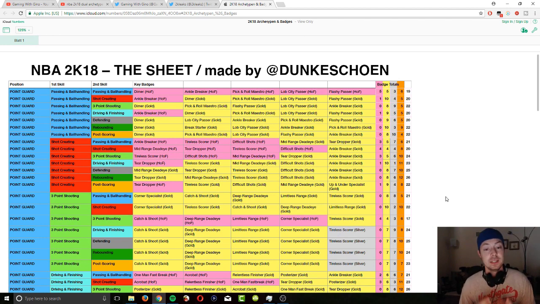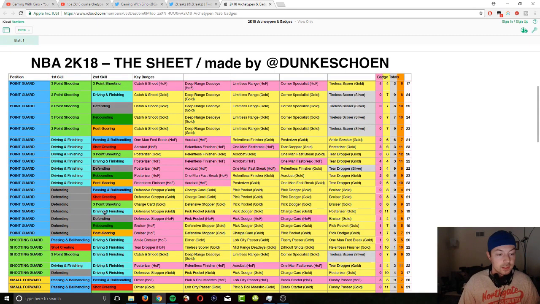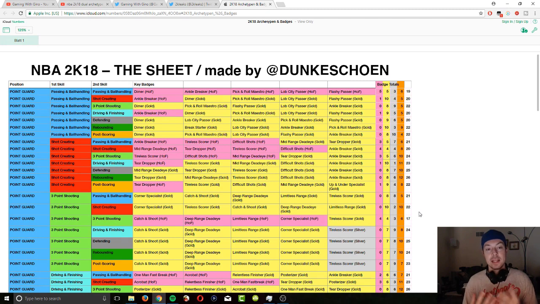And from my analysis, it really looks like to me that if you pick a primary and a secondary archetype that are more related together, you're gonna probably have more chances to have Hall of Fame badges and gold badges. For example, if you mix passing and ball handling first archetype with a secondary archetype of shot creating, you're gonna have probably better meshing than if you're gonna pick a lockdown point guard with slashing capability. From what it looks like, if there's shared badges, like a shot creator had an ankle breaker and a playmaker had an ankle breaker, you're probably gonna have that badge Hall of Fame is what it looks like.